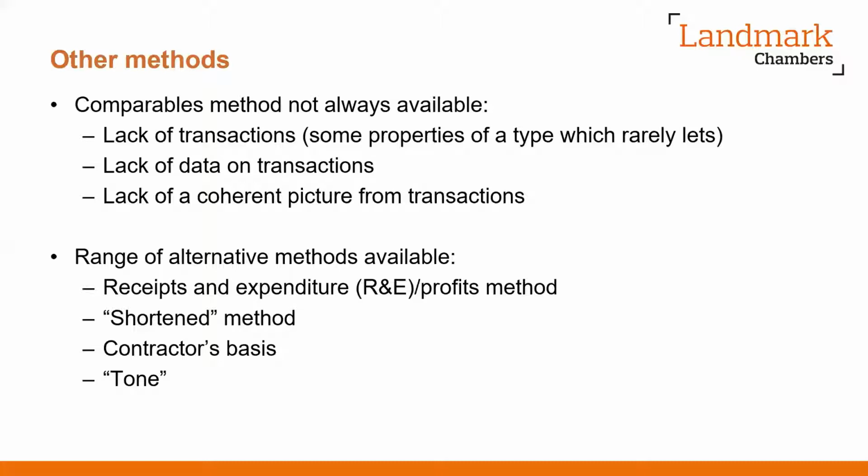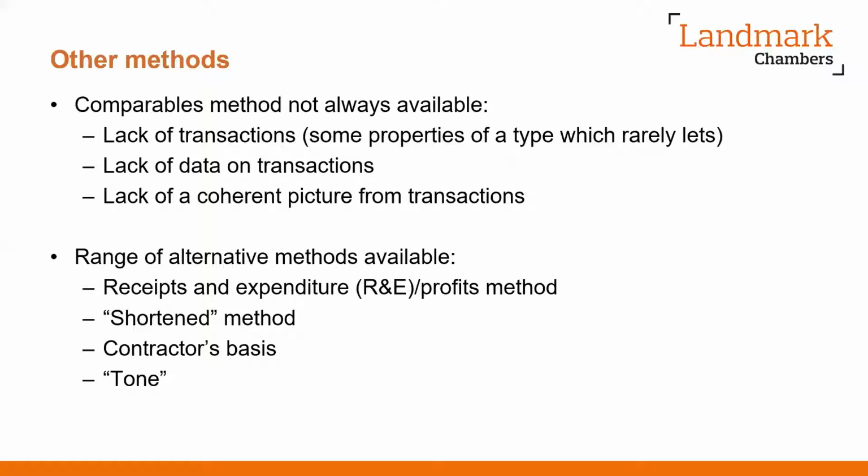So think of the first letting of an anchor unit within a department store, say. The bargaining position of the tenant, by virtue of being the first one in, is so strong that it can distort the market from what it would otherwise be. And that can cause an incoherent picture to emerge from the comparables you have. If that's the situation, there are a whole host of other things that valuers can do to enable them to get to the right answer on what the property is worth.